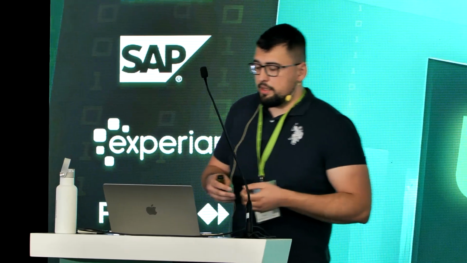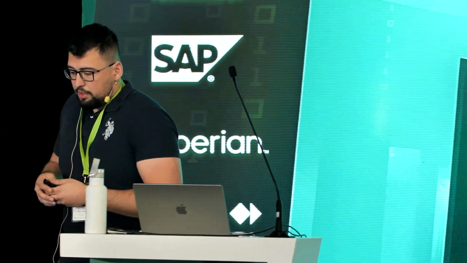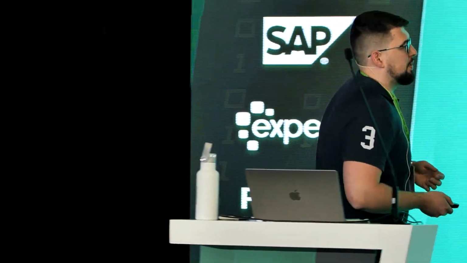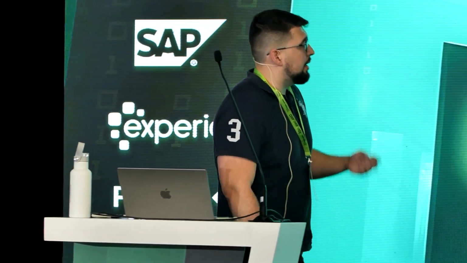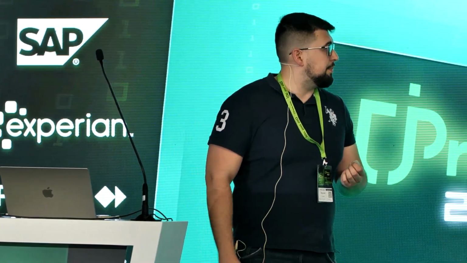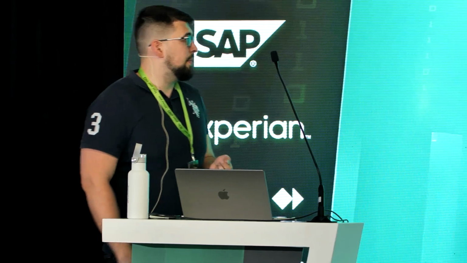I really like to tell everything through a storyline. I think it's easiest to get it. So in COVID, we really did a lot of online purchases. Web shops were blooming, for example, Amazon and so on. Now imagine we have some kind of payment service, right? And an invoice service. The payment service would process the payment. Once it's processed the payment, it says, okay, I have done everything, it will call the invoice service via HTTP. And this is fine.